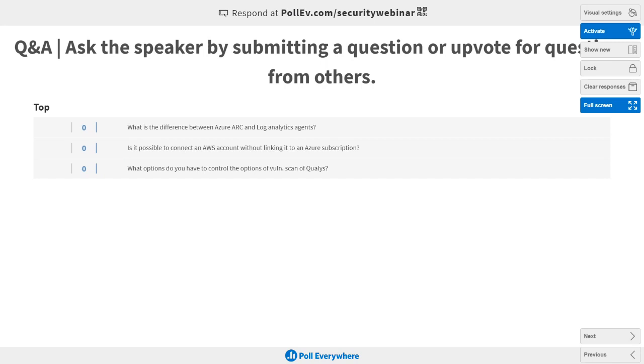We've got a new one that just popped to the top there. What is the difference between Azure Arc and log analytics agents? Yeah, there's a lot of difference. If I would compare it, and it's not the same, so don't take it as is. But if I need to compare it, it's more like the basic VM agent that every Azure VM has. Without it, if you remove it, for example, it's unmanageable. Basically, you cannot install extensions, even the log analytics agent, right?